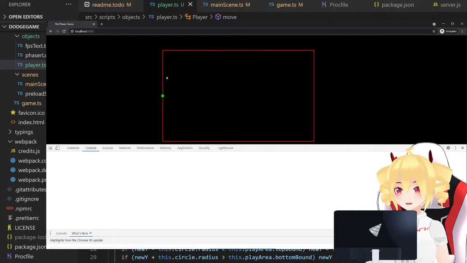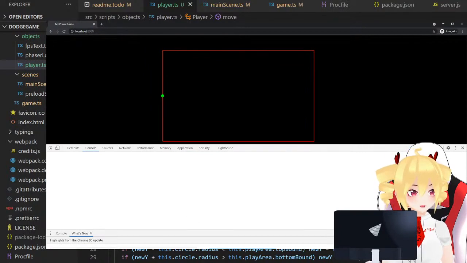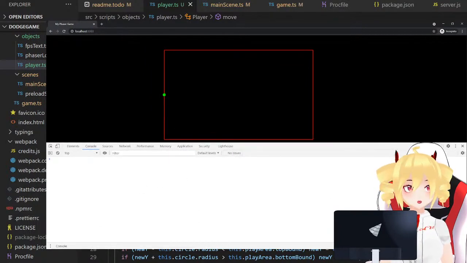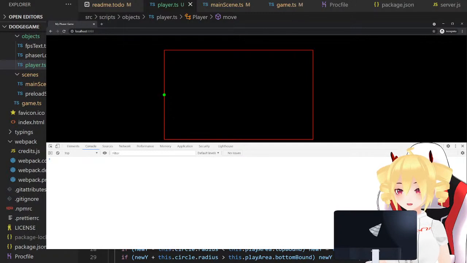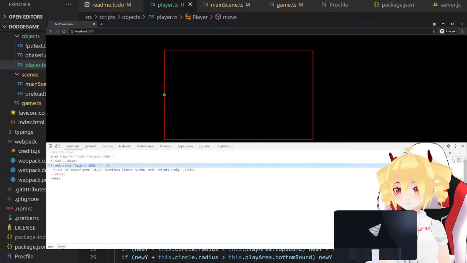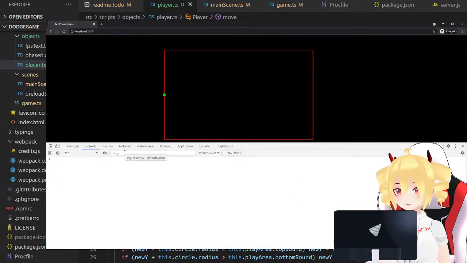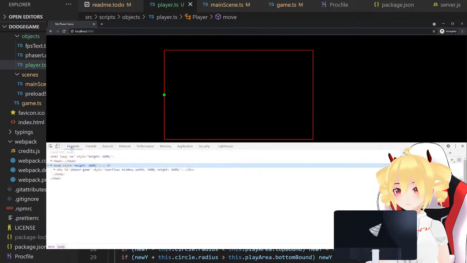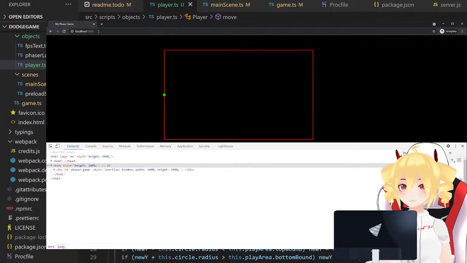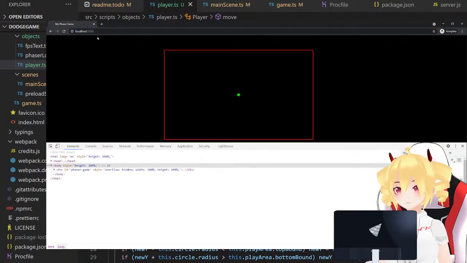Why am I not seeing any console output? I would have thought I could see some there.